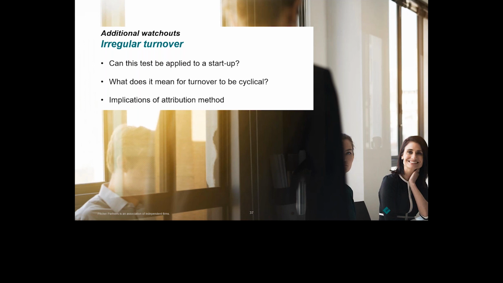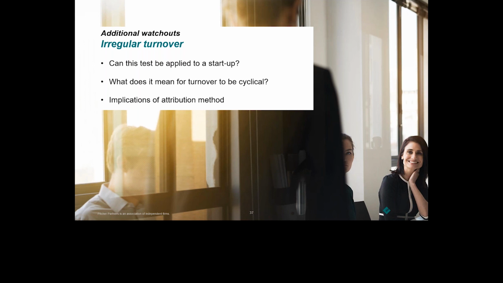It goes from zero to a large amount in the month, or the quarter, that we do have the invoice. But the Commissioner might argue, well, turnover is cyclical in this case. If you have this practice where you regularly invoice on, let's say, the 30th of June for your annual fee, that does appear to be cyclical, so you might not get in there. So yeah, it's an interesting possibility. We haven't got any guidance on this, but we're just highlighting possible things that could come up.